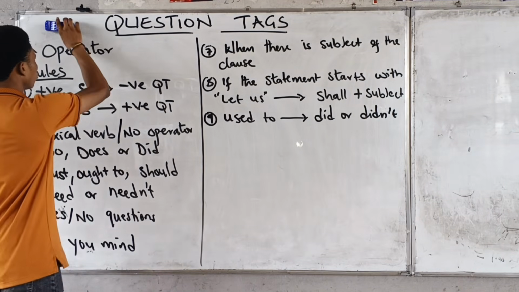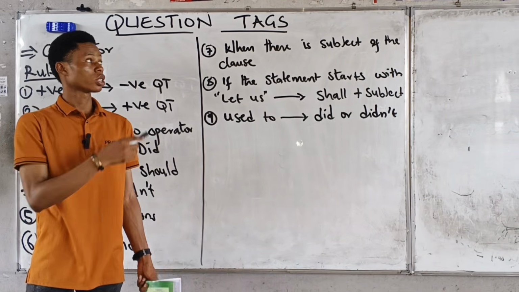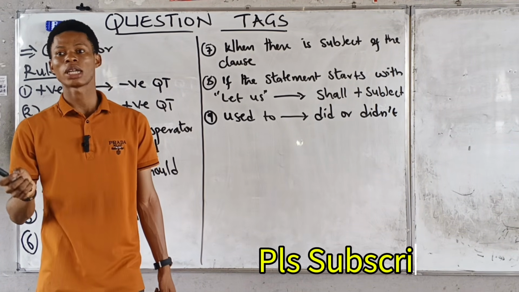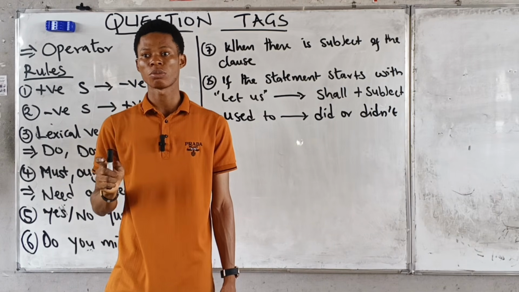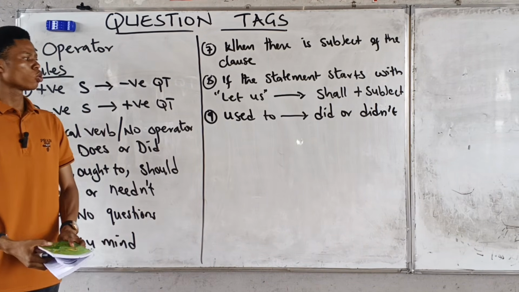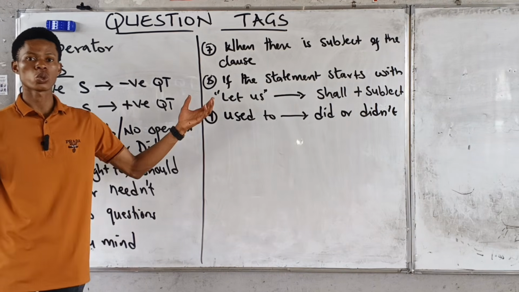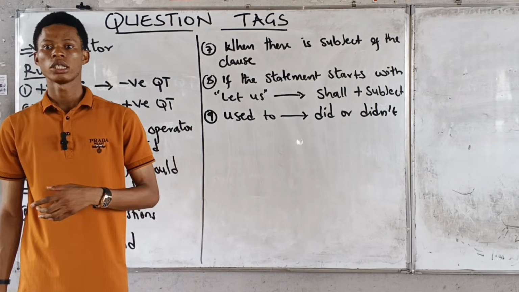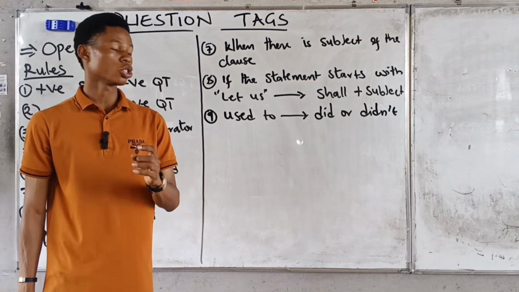All right, please, let's listen up. Now we are going to look at question tag. Question tag is one aspect you always see in your exam. We're going to look at the 9 rules used to answer questions in question tag. Then we look at past questions in question tag.